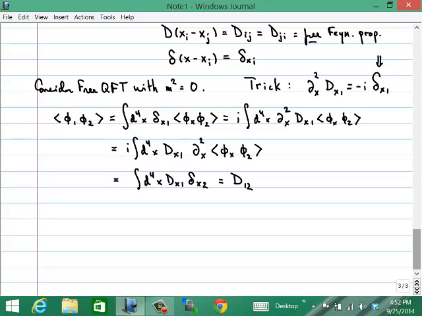One would have to work a little harder to prove that the boundary terms fall off, even in a massless theory, but it's fine. In particular, you'll show that in a massless theory, the two-point functions fall off like 1 over the distance between the points squared. So if you look at large x, this goes like 1 over x squared, and this goes like 1 over x squared. So you have a 1 over x to the fourth, and so integrating by parts is fine. Good question.